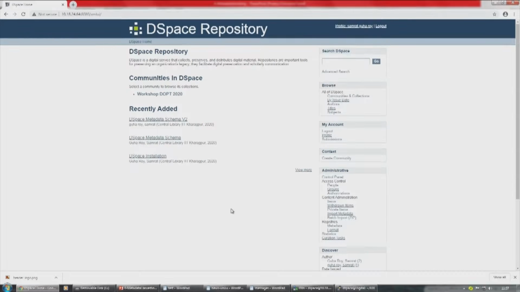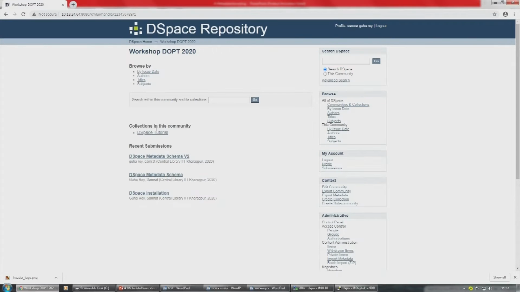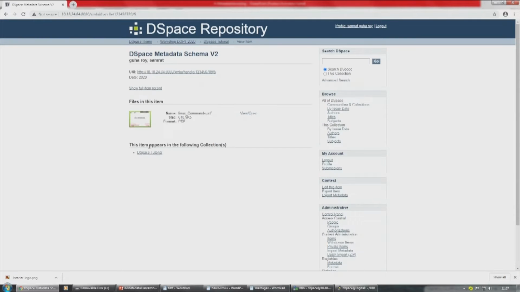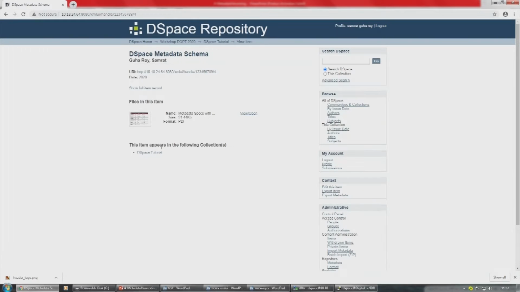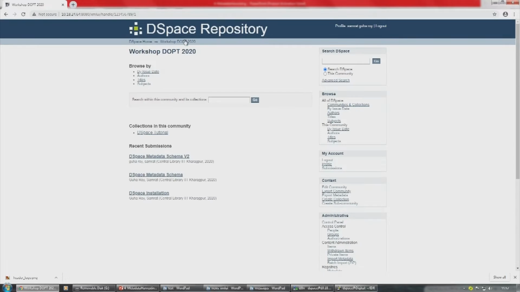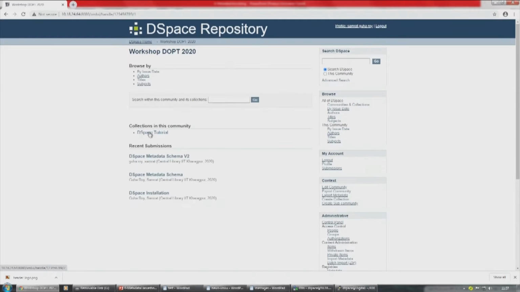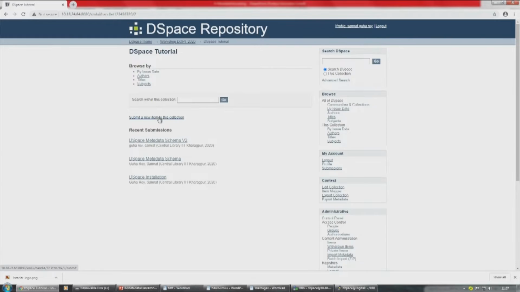So, welcome to my DSpace repository. Yesterday also I showed you some of the items I have uploaded here. Now, suppose for example, I am trying to upload a new document here.